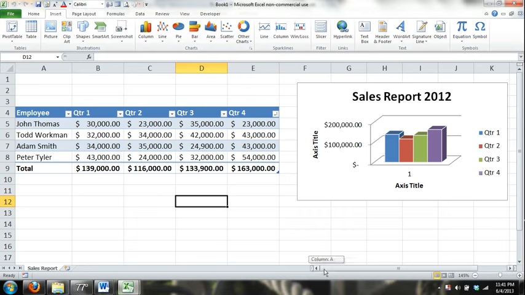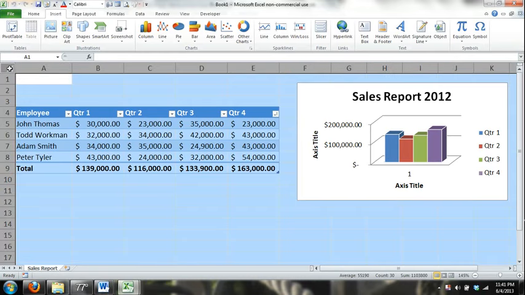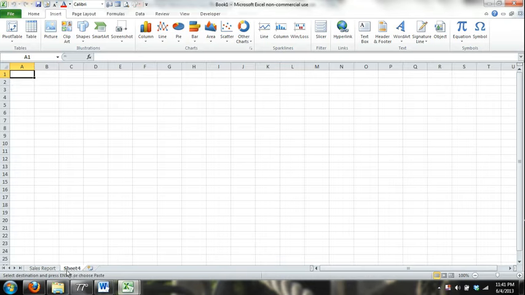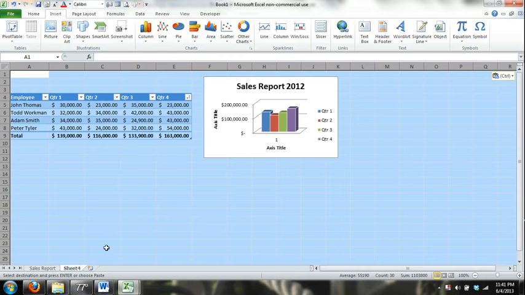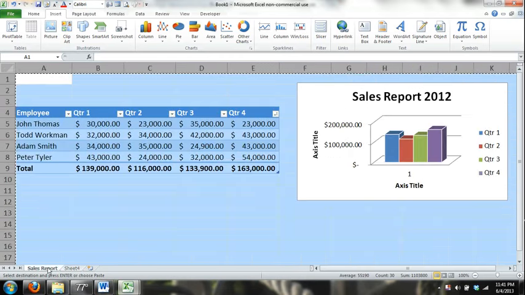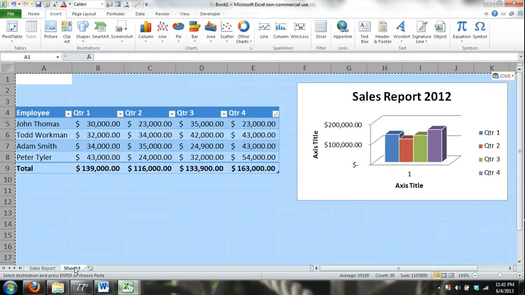Now we could go ahead and copy this worksheet. Let's say we want to create a new worksheet. I could just copy these cells, or I could copy the entire worksheet by pressing this button. I'm pressing Control C. Now I'm selecting a new worksheet by clicking on that tab, clicking the top left corner and pressing Control V, and now we basically pasted this worksheet. In essence, we duplicated it.